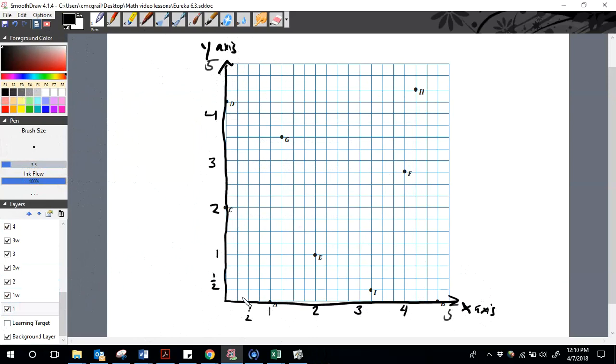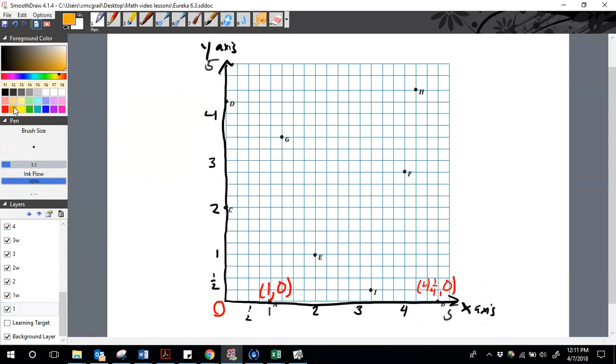Okay, so let's get started. Point A. Now I need to find point A's x value, and if I move down, I see that point A, its x coordinate is 1. Its y coordinate, well, it hasn't moved up at all. So if I trace it back to the origin, I know that its y value is 0. So its coordinate is 1, 0. Let's find point B over here, moving along. On our number line, I know it's between 4 and 5, and it's 1, 2, 3 hash marks away. So the x coordinate is 4 and 1/4. And the y coordinate, again, it hasn't moved up. It is 0.